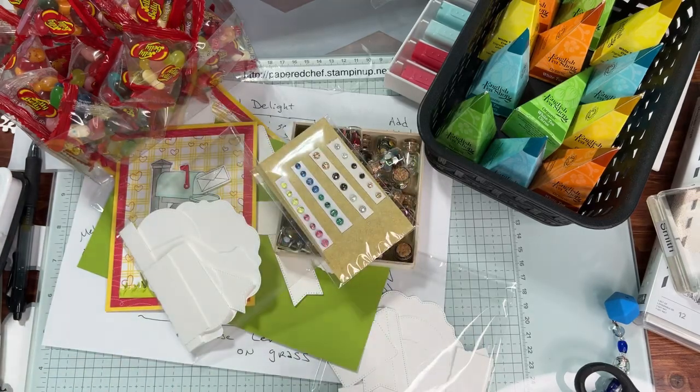I'll try to do a video of my kit and what it looks like by tomorrow, but my table is so full, I doubt I'm even going to be able to clear my table enough. I'll have to do that, but that is all for now.